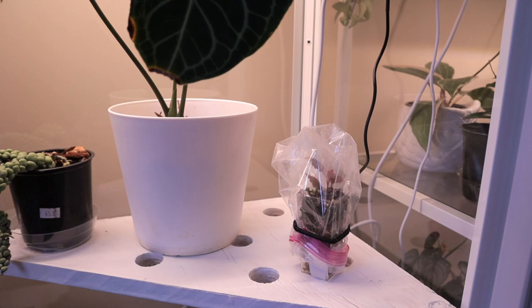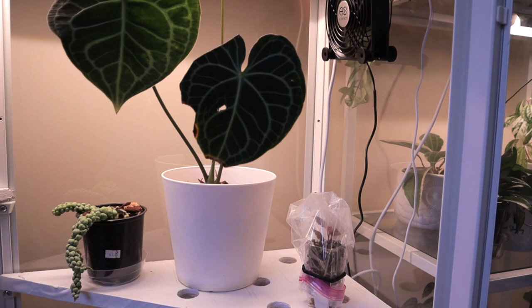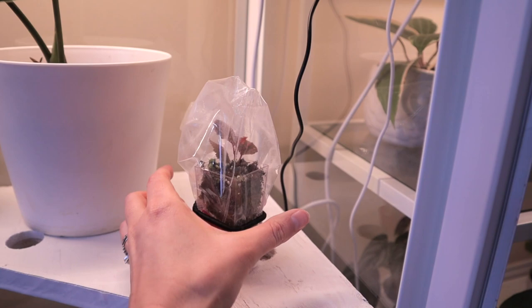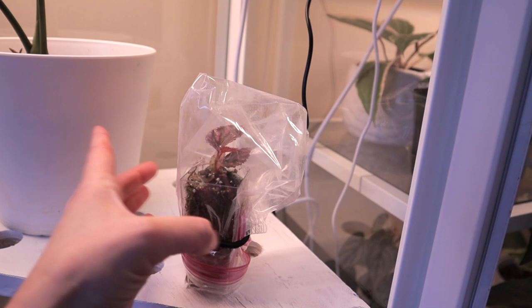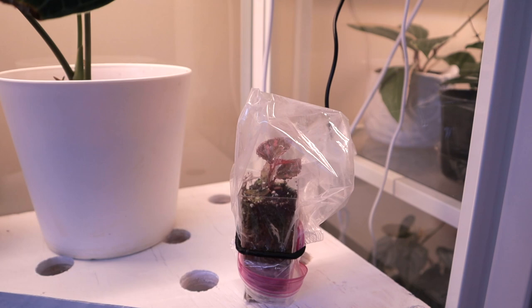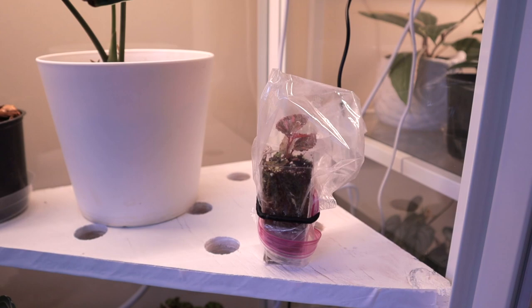Again, I'm not attached to any of these being in here, but these are some of my favorite plants that I wanted to give a lot of humidity and love. This was the begonia that was sent to me by Botanicas in my recent unboxing video, my Begonia Julau, and it's absolutely beautiful. And I have it in here for maximum humidity, and it seems to be doing well after shipping. It's not super damaged, and I just open this up every day or so to let it air out, and then I put it back on there.